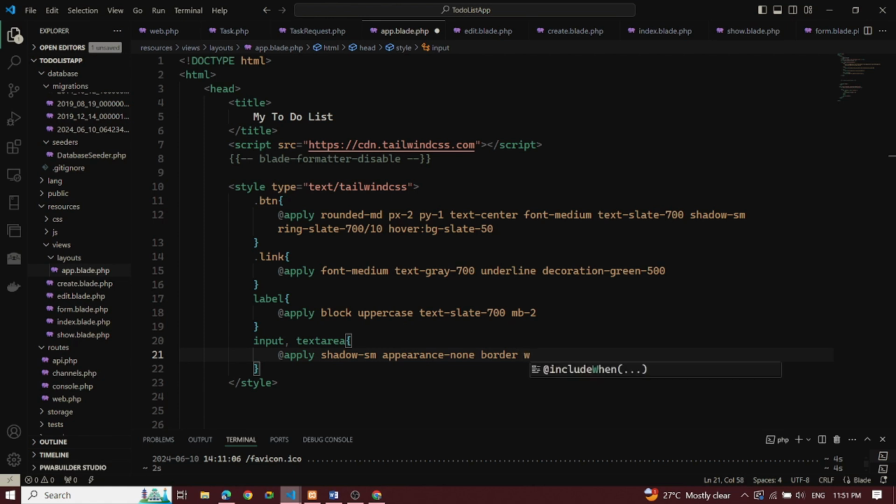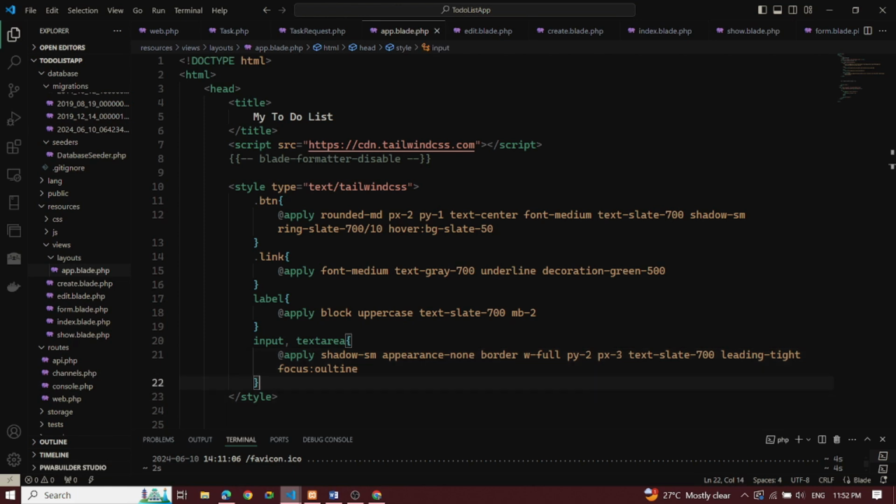We have border, width full, and then padding y 2, px 3. We can also put text slate, I think 700 is enough. Leading tight, then focus outline.